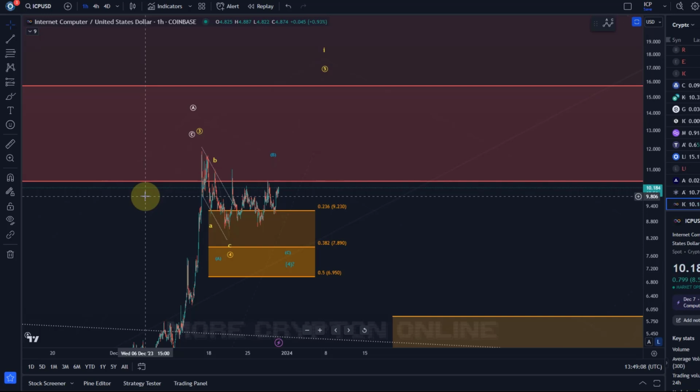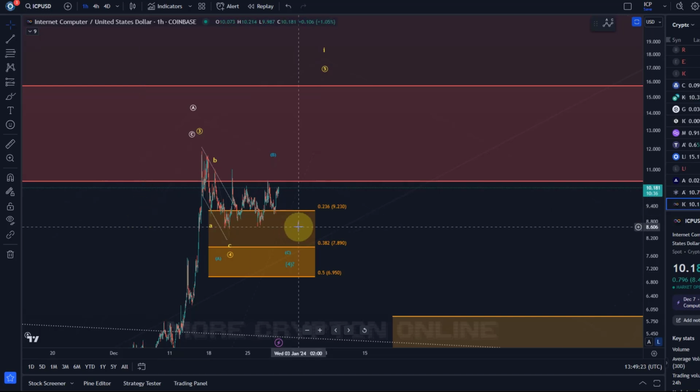It's not a rule, but when we haven't got a clear signal that the correction is over, and when so far the correction has been very shallow and the ideal level hasn't been reached, then typically I'm leaning towards, okay, we might get one more low. At least be prepared for it. But overall, the message is, as long as we're holding $6.95, another high should follow.